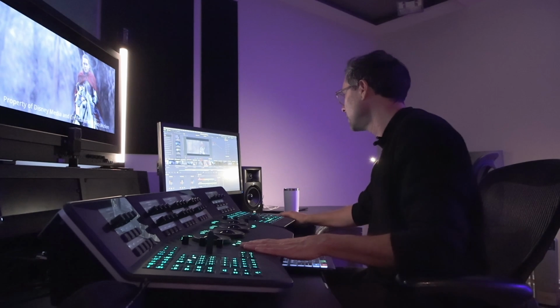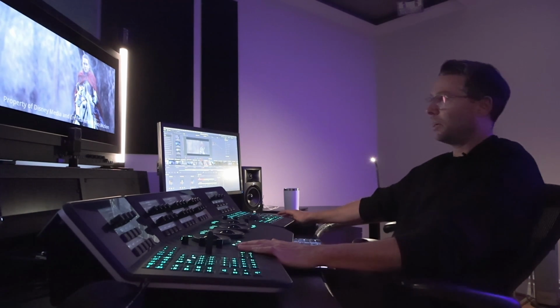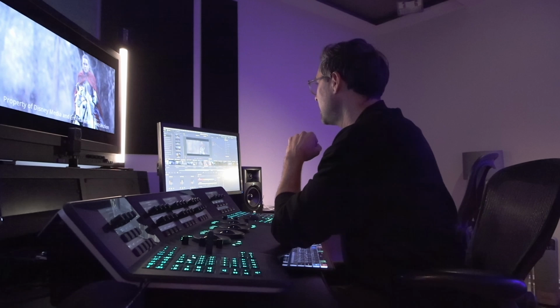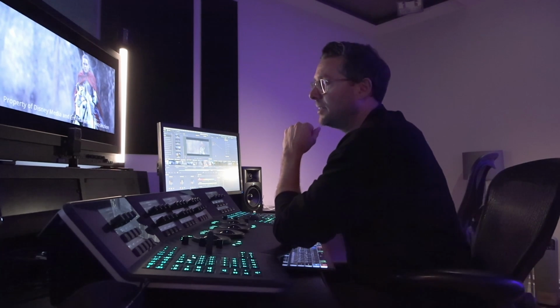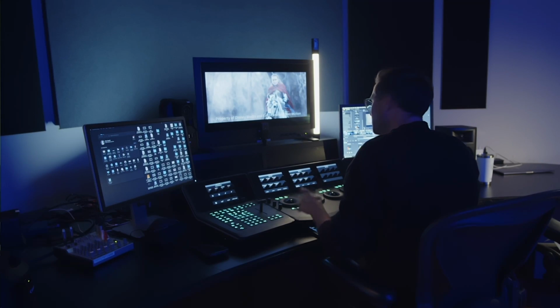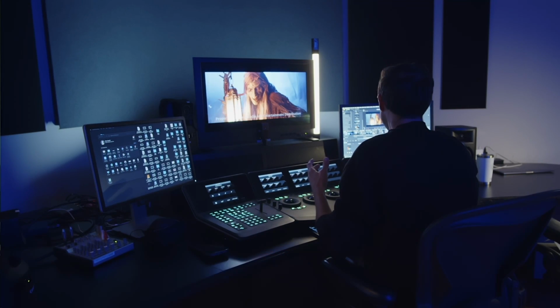Okay, so the last tool we're going to talk about today is something that also uses the neural engine that is new in Resolve 18, and it's called Smart Mask. And this is a tool that kind of replaces where we might have used a power window in the past, but not have had a lot of confidence in how that power window might have been reacting with the background. Give you an example of that right now.